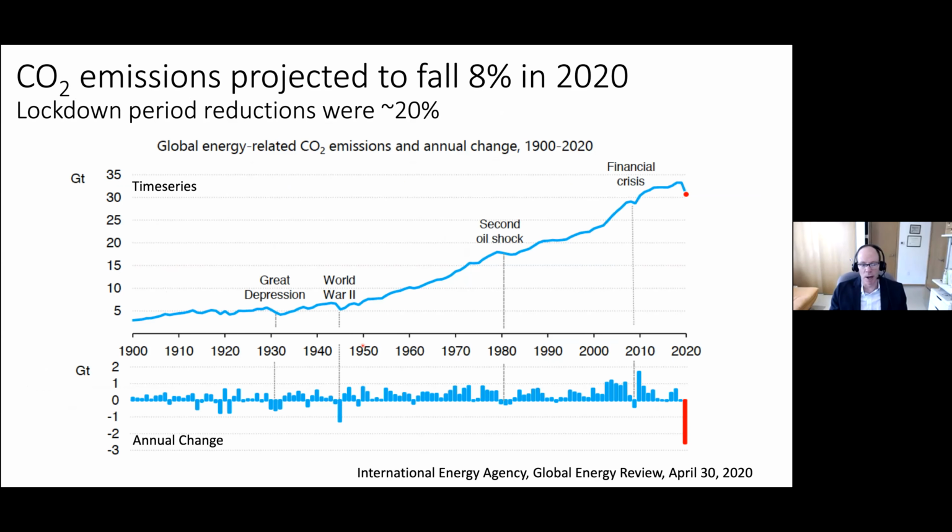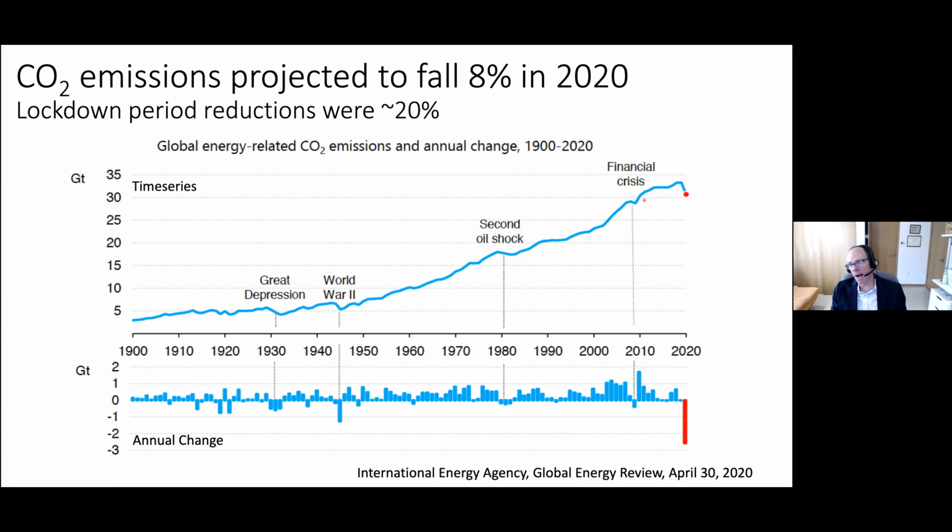So this is a plot of the total emissions, not showing the change every year. That's on the bottom, the annual change every year. So you can see this is the largest reduction in fossil fuel emissions that we've ever seen in amount. And obviously the only other time emissions have gone down recently was during the Great Recession in 2009. There was a slight drop in emissions. That was the financial crisis you can see here. So here you're seeing the largest drop that we've seen in recent memory. It's about 20% during a couple of months in the spring, Northern Hemisphere spring, and it amounts to something like, I think they're estimating, about an 8% drop in total fossil fuel emissions over the whole year. And you can see what this does.